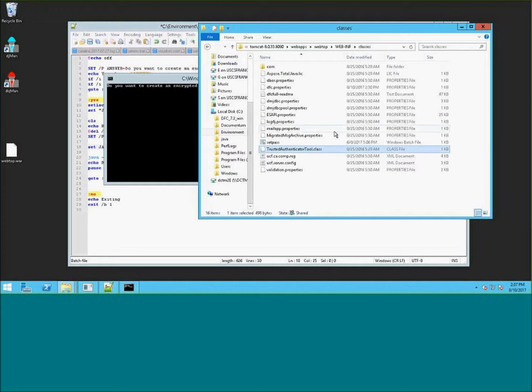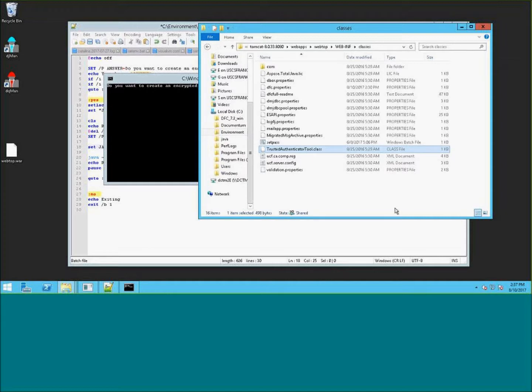So if it's DFC 72, 73, whatever. But over time, this one can change to a newer version. And if you encrypted it with a newer class file or an older class file, vice versa, in one environment, then you'll probably want to go through this process again to re-encrypt the password for the new environment.